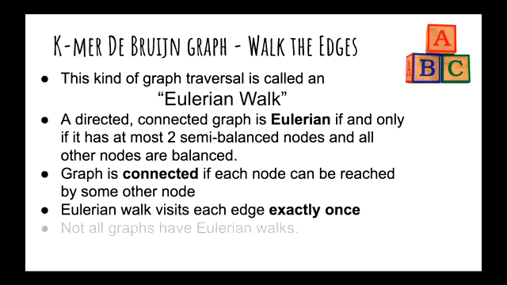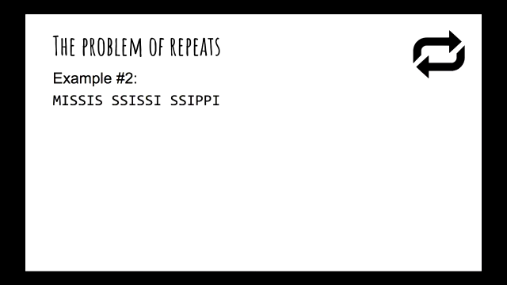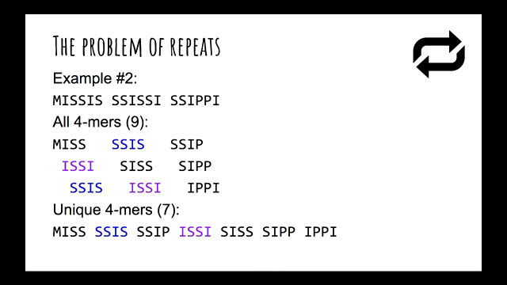and how we need to visit each edge exactly once to have an Eulerian walk, and that not all graphs will have them. That's due to the fact that sometimes we need to make a decision as we're traversing a graph to build contigs, and we're not allowed to make things up, so we can't arbitrarily choose a path through a graph. So if we come to a decision point and we don't have any evidence to point us down one path or another, we have to stop calling that particular contig and then start again elsewhere in the graph and start building a new contig.